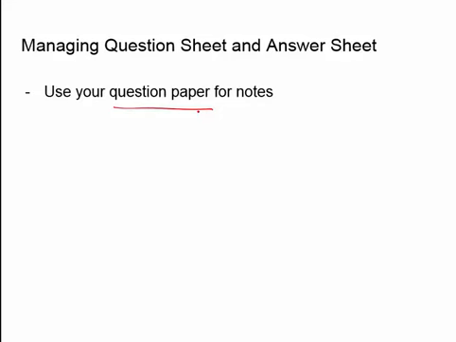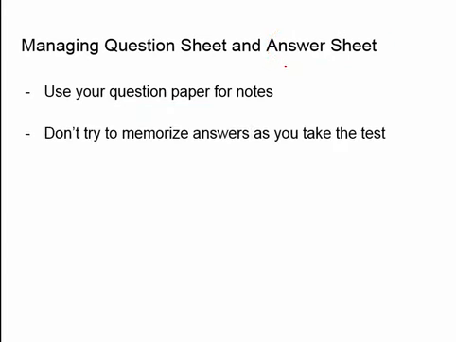Okay, so how to manage your answer sheet and question sheet for the listening paper. You want to use your question paper for notes. In this section, you will have a question paper, the paper that explains the questions, and then you will have an answer sheet where you mark your answers. Don't put any notes or answer guesses on your answer sheet until the very end of the test. Use your question paper to take any kinds of notes that you might take.